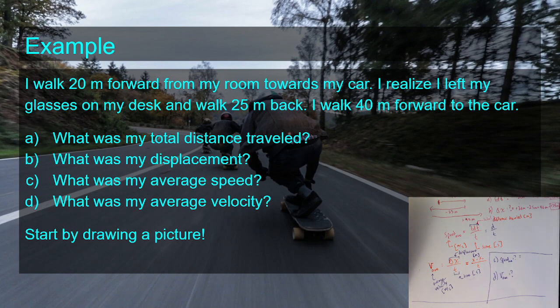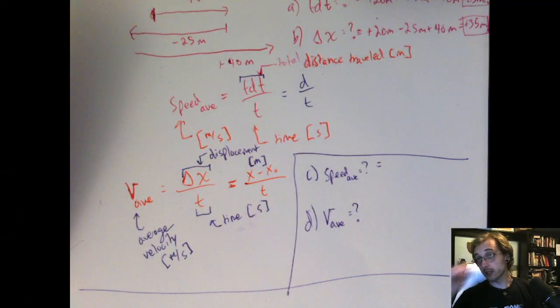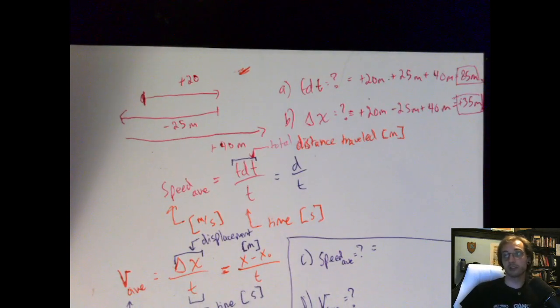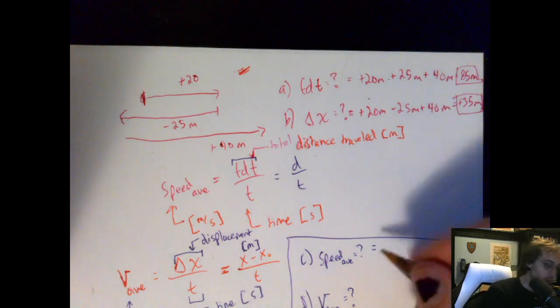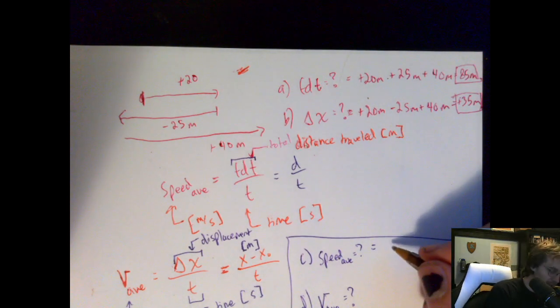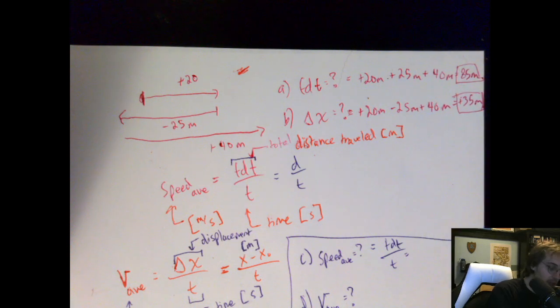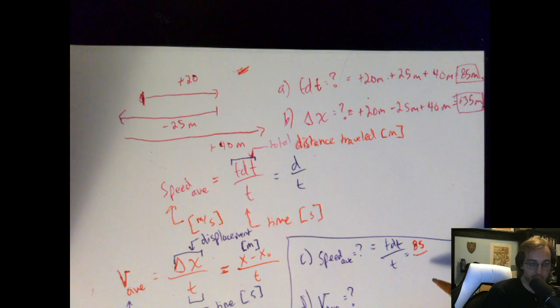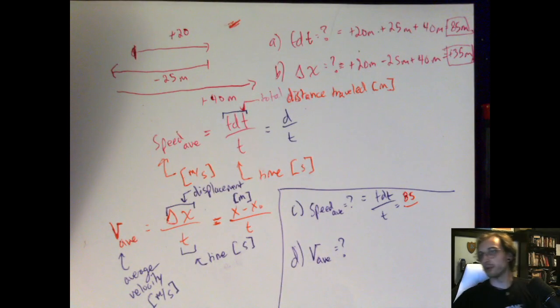And so just going ahead and doing it. Thankfully, we have our equations right there, and we have the stuff we need to use the equations. We actually already figured out total distance traveled and displacement in one. So for speed, we just have to use our answer to A. I do like writing out the equation without the stuff plugged in first. So we've got our 85, and then we just needed to divide that by our time, which I didn't put in the problem.